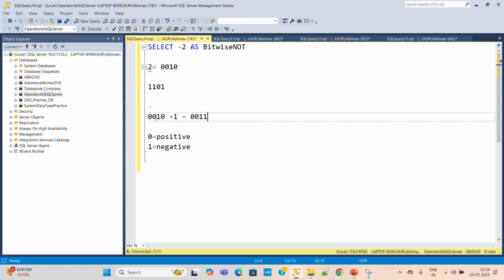What will be the numeric conversion of this particular binary?